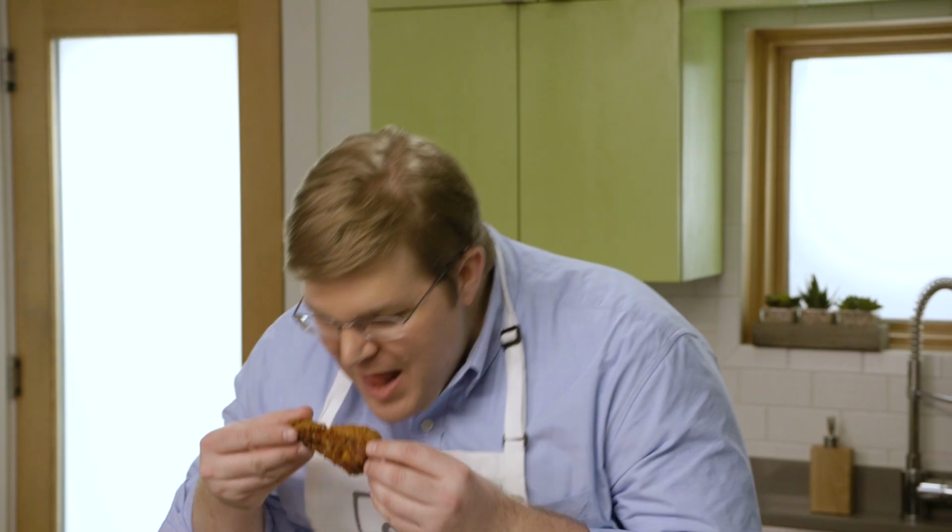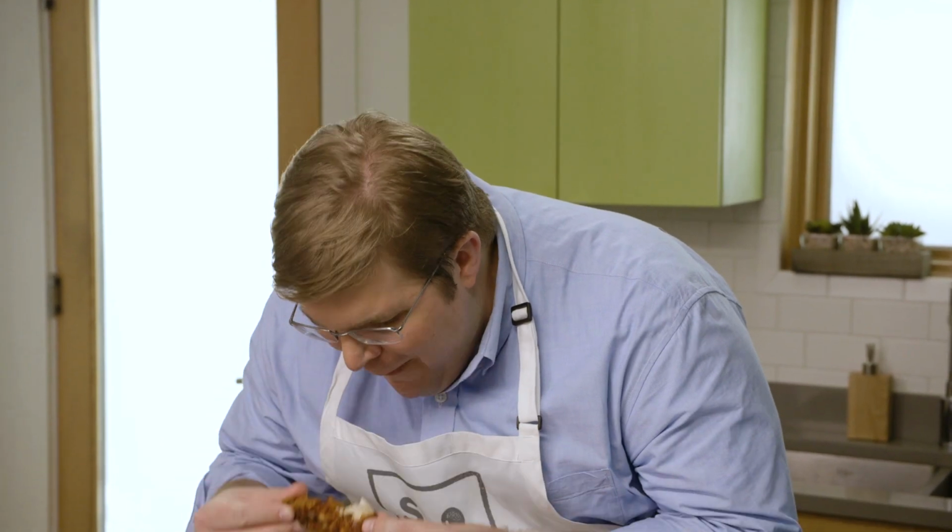Time to have a taste. Wow. You can hear the crunch. That extra depth of flavor provided by the cast iron is truly spectacular.